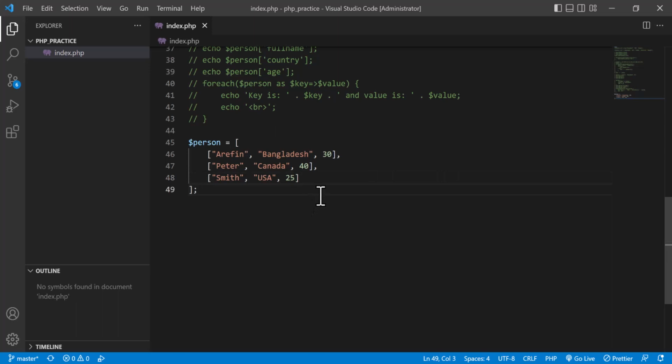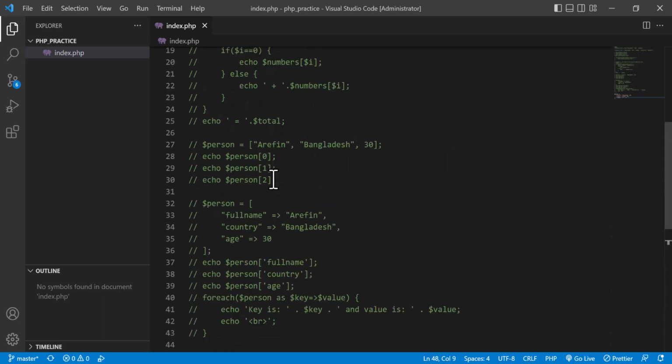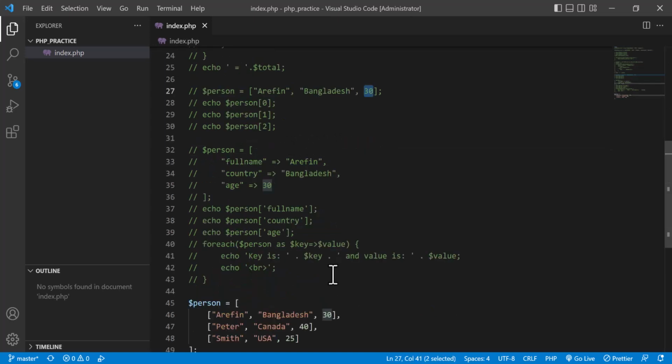Why? Because the whole thing is in an array, and as an array element, you see that in any array, this is an element, this is another element, and this is another element.